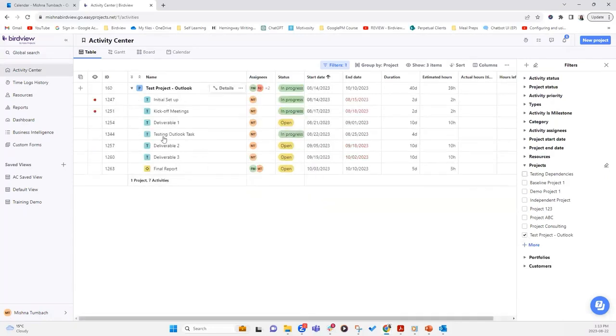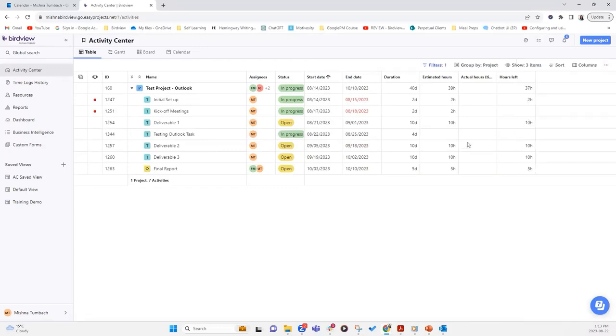All right. So as you can see, testing Outlook task has been created, in progress, selected date, and any other additional information. So you can see that the syncing is quite live, and you can do direct activity creation.